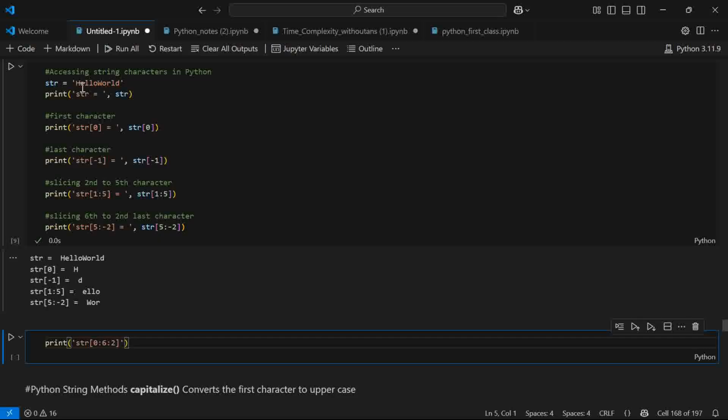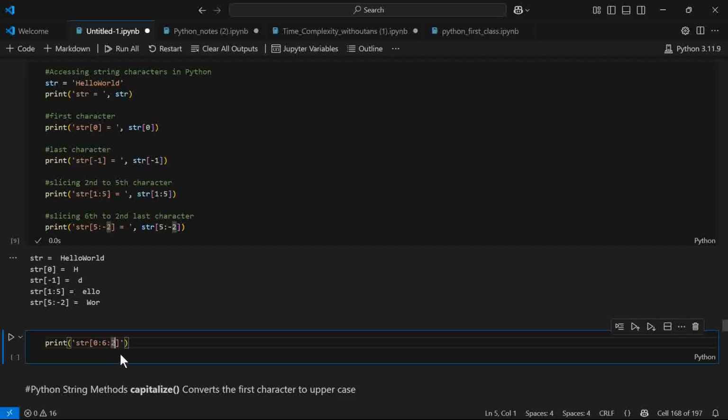Because 0, 1, and then what is the step? 2. So first it will print H, but E it will not print, it will print L. Then again L, next letter it will not print, and then it will print O, because the step is 2, again second step will be O. So this is how you can use the step.